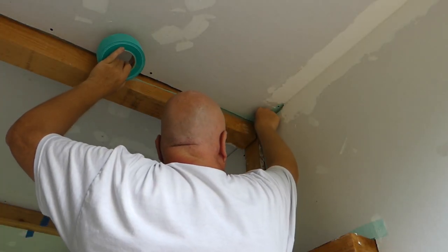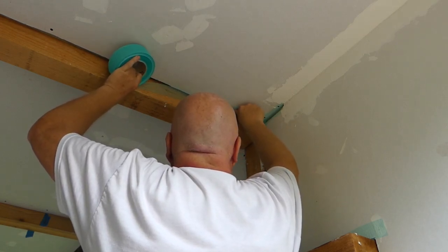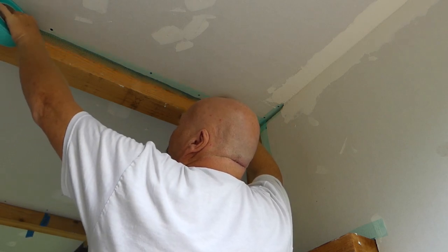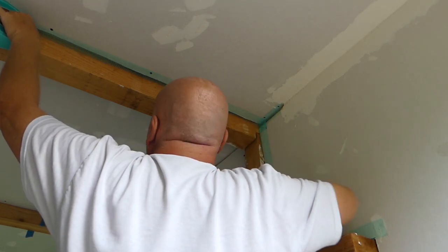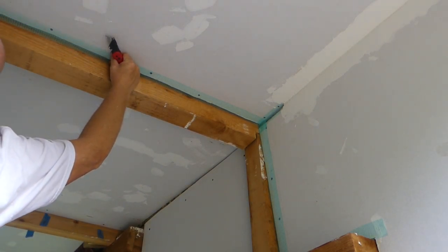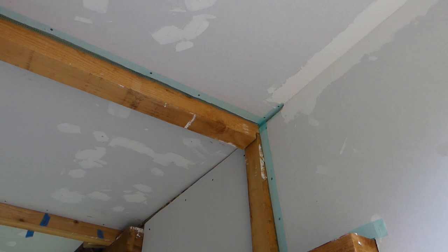So the roof is just a repeat of the corners. Now that I cut loose all of the extra paper tabs that would have gotten in my way, I'm just going to put it in and squish it down just so it touches the beam. I'll push it and follow it up, and I make a decent contact with it. I won't move the camera. I'm going to go off screen because I can't move the camera and finish this project. It's 8 foot long. I'll be back in just a second.